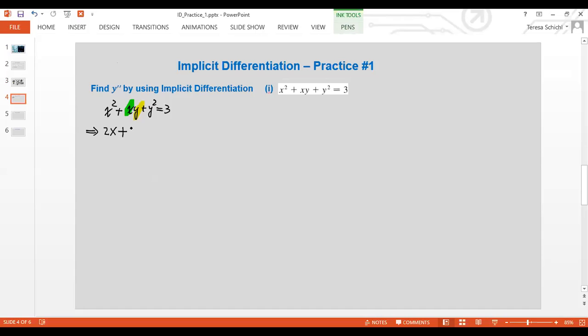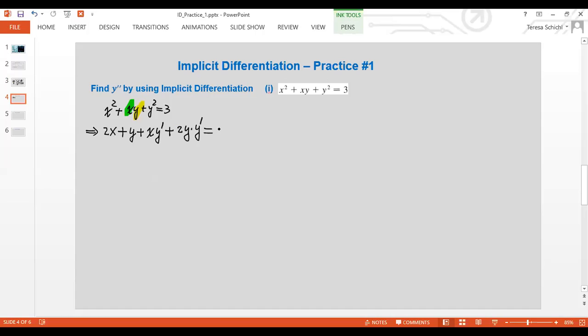So x, when you take the derivative of the first one, it's y. Then plus you hold the first one, which is x. Then y, the yellow one, what is the derivative here? It is y prime, right? Okay, now here the y square, what is the derivative? It is 2y. Don't forget, every time you take the derivative of y, what you need to have? Y prime. So far, so good?